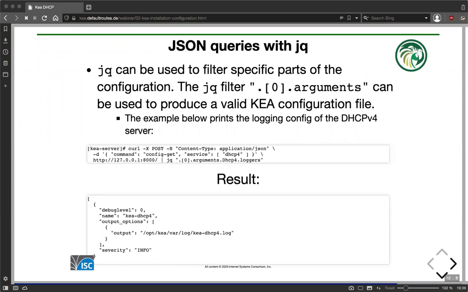And these kind of filters, it takes some time to get used to it if you are not a JavaScript/JSON developer. But after time, you might find that helpful to easily from remote request some configuration snippets from your server.